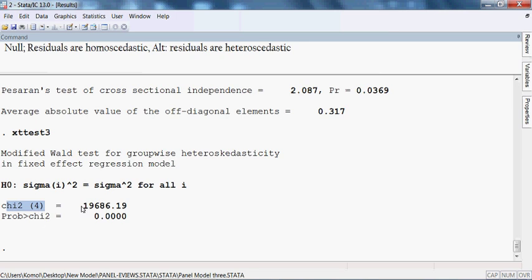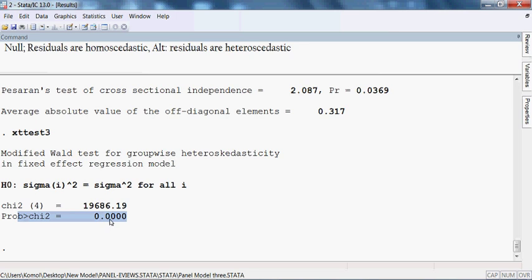You can see the modified Wald test for heteroscedasticity in the fixed effect model. So here is the chi-square value and corresponding probability.